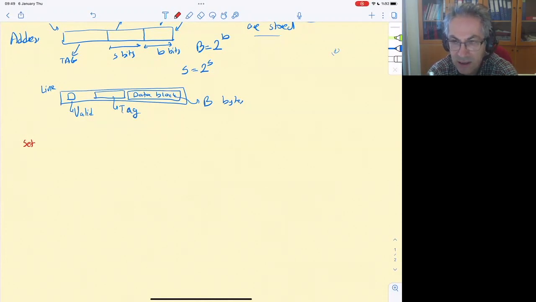But when you have too many photocopies, it's difficult to see whether the page that you're looking for is among them. One way to do this is to do a search: you compare the tag in your address with the tag in the cache blocks to see if there's a match. But this is too much. If you want to reduce the number of comparisons, one way to do this is to group them into multiple folders.